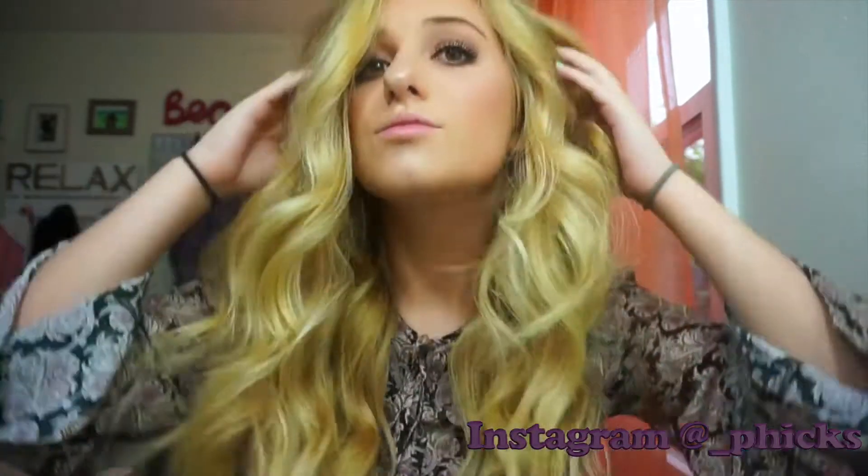This hair look would look good with any part. I have a side part, but it would look just as good with a middle part or a deeper side part. Okay, so this is the look completely curled. Now I'm just going to spray it down with hairspray — I'm using Sexy Hair Spray and Play, one I got from Ulta on my birthday. I'm just going to spray this all over.